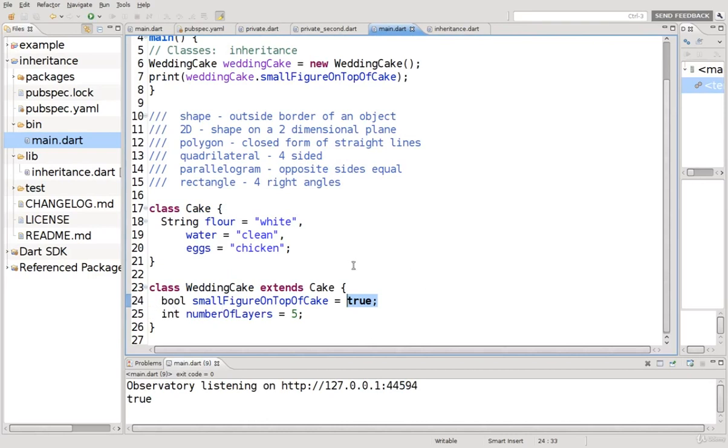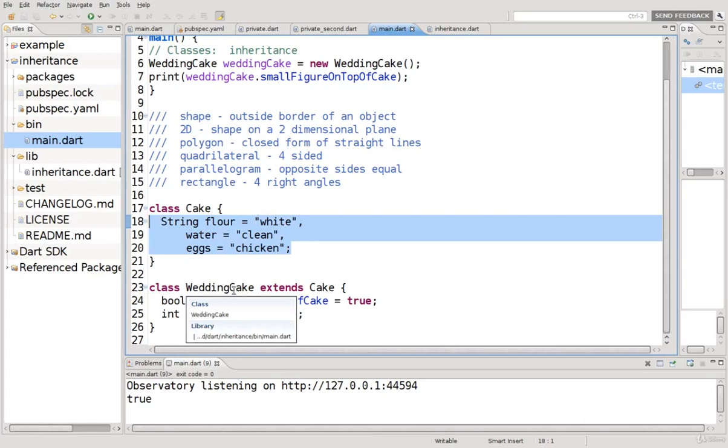And we could just keep going down the line, because many times when you create a class, you may see a class that's already there. And you don't really need to add this. This is nice and simple. But what if you had a class that had lots and lots of methods and instance variables, but you didn't want to mess with the class for one reason or the other? Maybe you needed that class and you wanted to extend it into multiple different types of classes, like wedding cake, birthday cake, and so on.